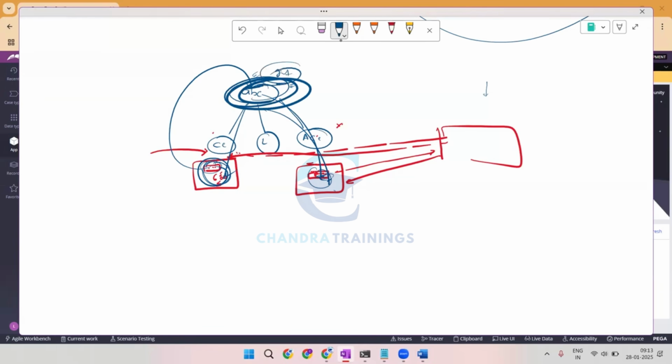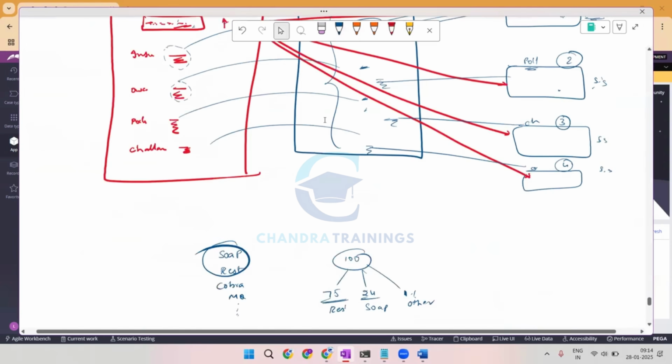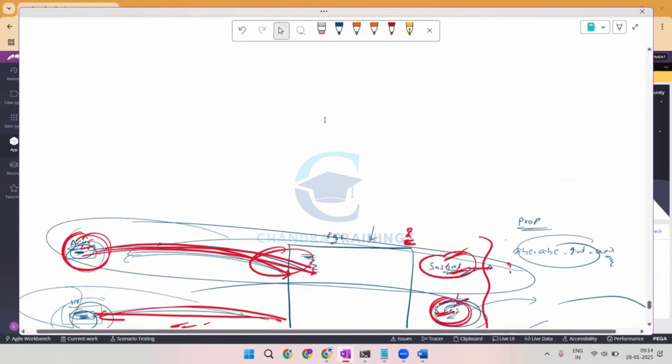In terms of best practices, if you want to maintain it somewhere different and achieve the same output, that is also possible. But this is what every project follows today. If you are a provider, maintaining everything at the implementation INT layer is the best practice. Now we should understand how similar rules will be there at the requester level. This is at the provider level, the rules we are creating.